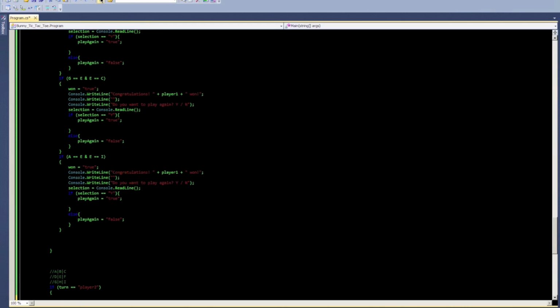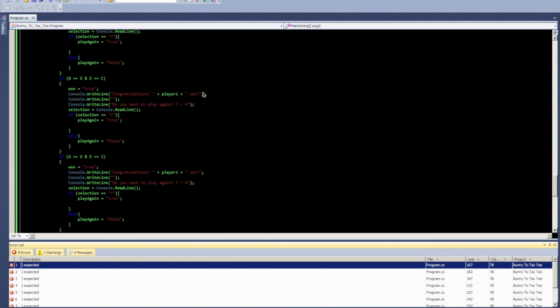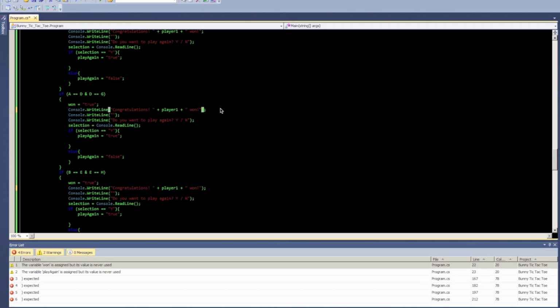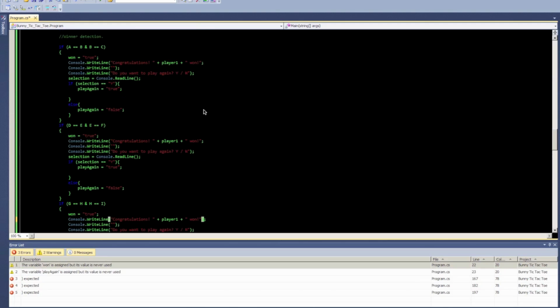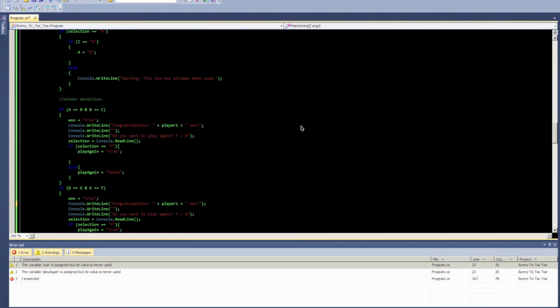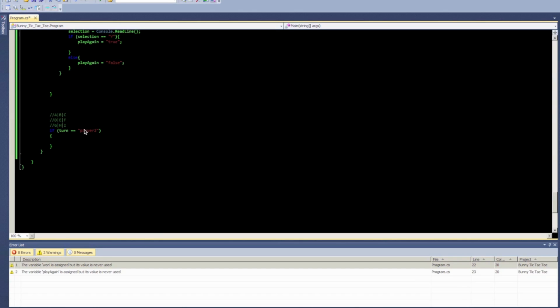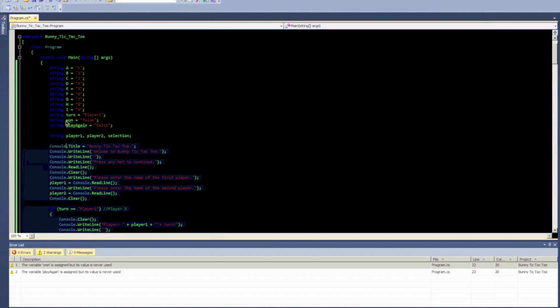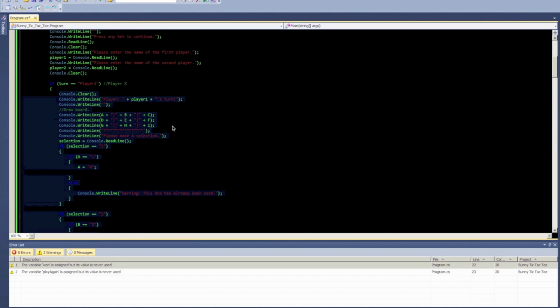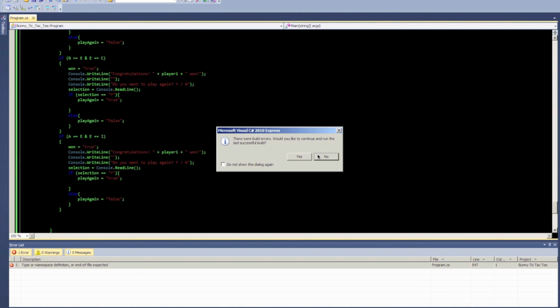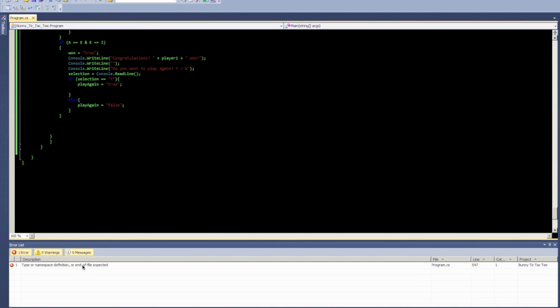Okay, let me undo this. Oh well. One mistake just got exponentially bigger, because I copy and paste and now every single one of them has the same problem. Okay. Seems like I have to recopy this all the way here. Copy. And now paste. Hope it works. I think I have an extra bracket. There we go. Okay.